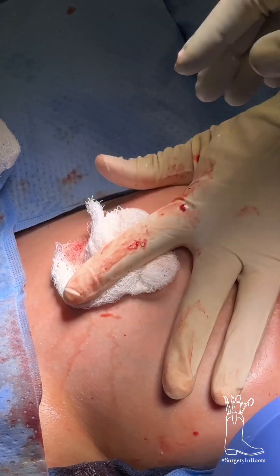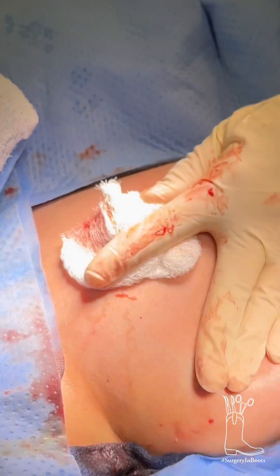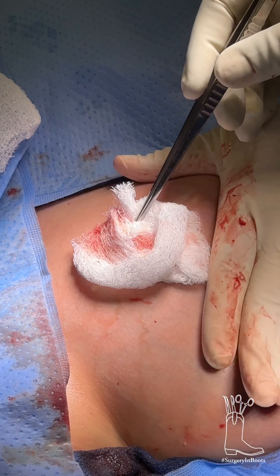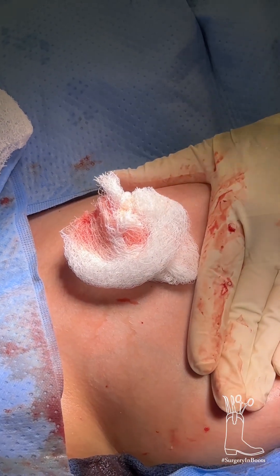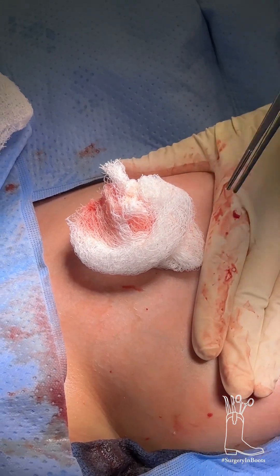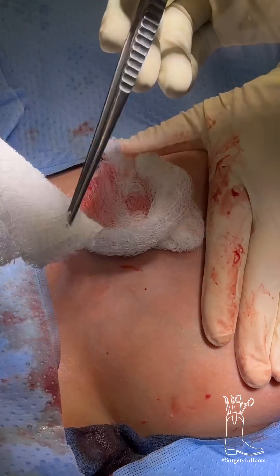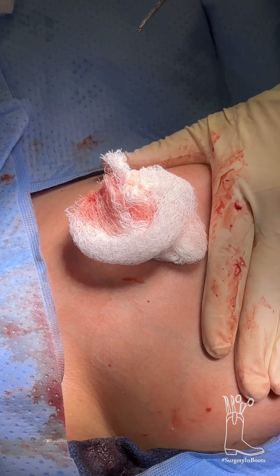You'll leave this in for 48 hours, or if it's the first dressing. As a patient you'll probably pull it out every 24 hours at least. What will happen is it'll be dry when you pull it out — it'll debride any dead or necrotic tissue, and then you redo it. If you're in the shower and soap and water gets in it, you don't have to worry about drying the wound; you can just use dry gauze and it'll be wet enough. That's pretty much how you do a wet-to-dry dressing.